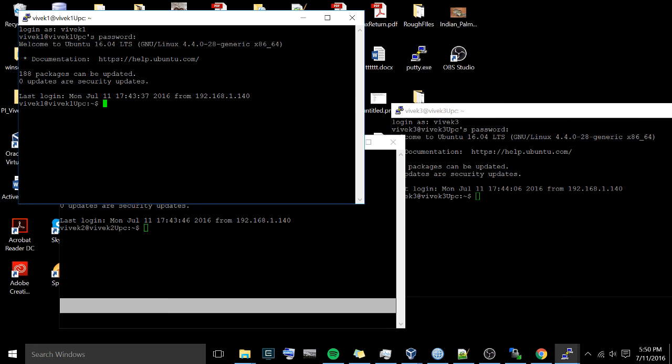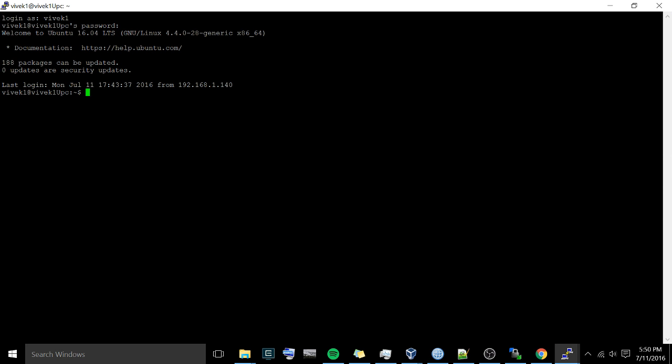Regarding the prerequisite, you will have to have Java running on all these machines wherever you want to install Apache Zookeeper. Let's see on the first server. You can see I have installed OpenJDK 1.8 on this machine. The installation of Java is quite easy. You can find many tutorials on the internet on how to install OpenJDK Java on your Linux. Just follow that and you will be able to install it easily.